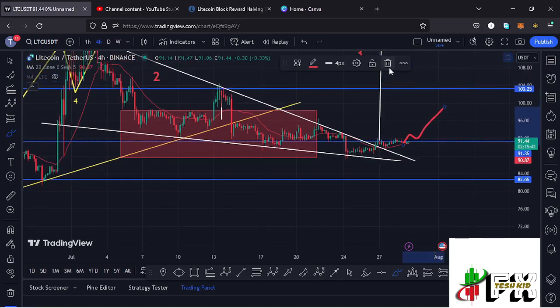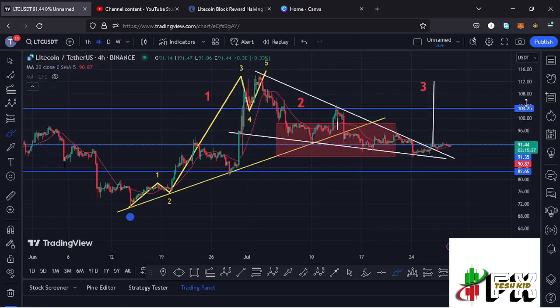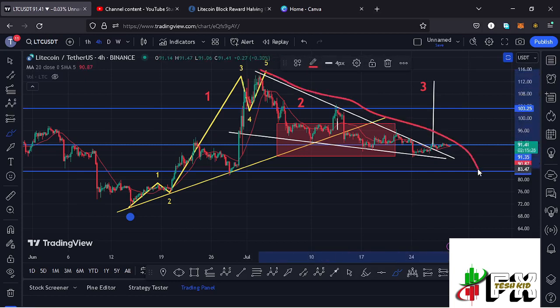Litecoin has also now given us a breakout out of a chart pattern that I have been giving you in my previous videos, which is this triangle that I have here on the charts, having this as a horizontal area of resistance. And we also have this, that is a descending area of resistance, and this horizontal area of support right here. And as a result of these two lines, we now have a triangle that has been in formation that has now given us a breakout to the upper side.